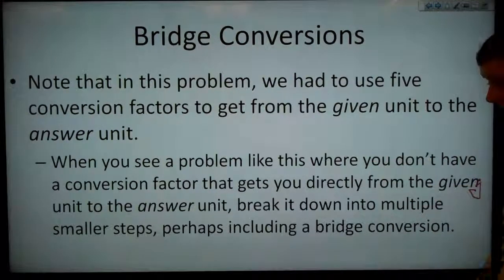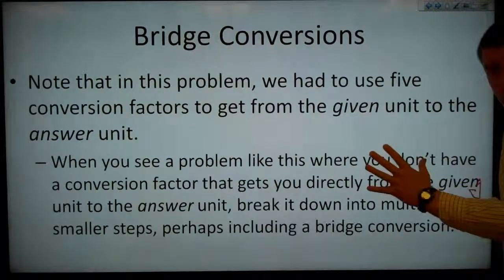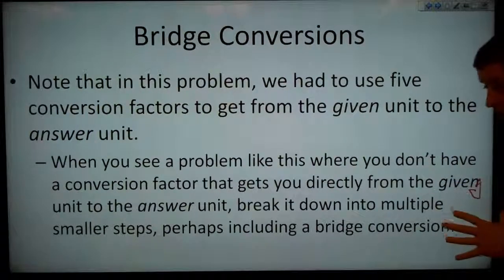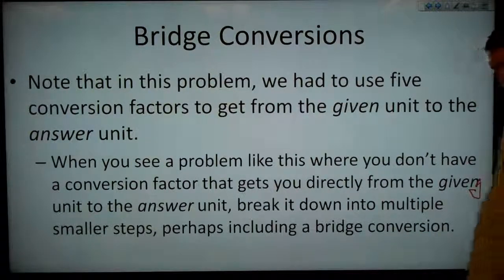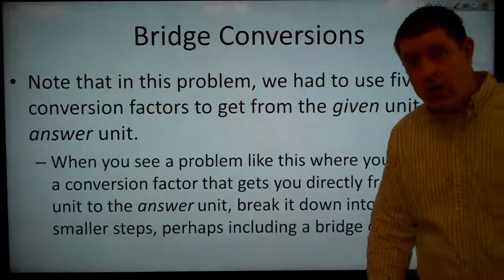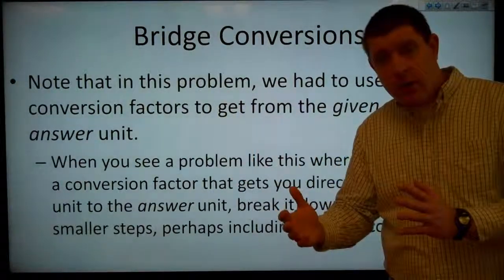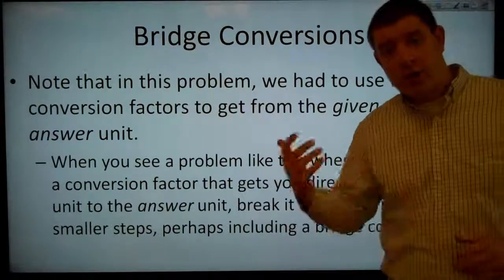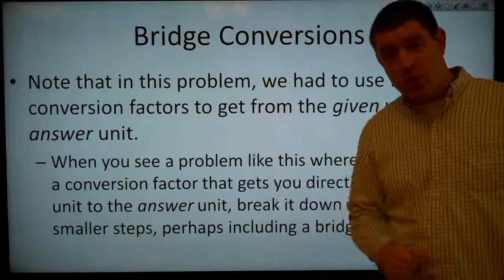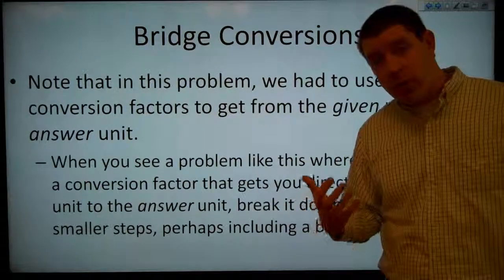And when you see a problem like this, where you don't have a conversion factor that gets you directly from your given unit to your answer unit, you need to break it down into multiple, smaller steps, and those may or may not include a bridge conversion. So you write down your wanted unit, write down your given, get a little bit closer. And with each successive conversion factor, you get a little bit closer to your wanted unit. And again, it may be that you have to go through a bridge conversion.